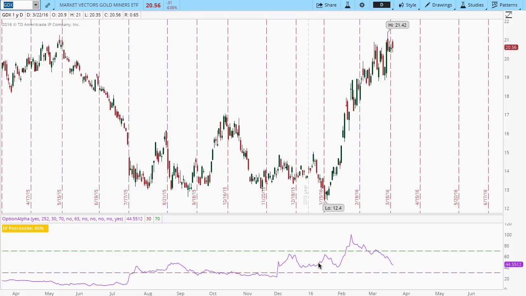You can see here down below with GDX back here in November, at least at the time that we're doing this video, there was pretty low volatility in the market. So market participants were not expecting GDX to make a really big move. And as a result, over the last couple months, as it headed toward a really big move, market participants got that part right for a couple months. But you'll notice that they started to shift and change their perspective, and you'll see this big jump in implied volatility. And again, it's all based on current market participants.